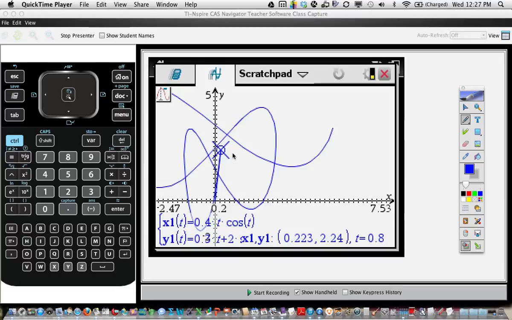Then you can imagine an object on the path. And there could be different objects on the path. So you could have different equations, different parametric equations, as we'll see today, that draw the same picture. They have the same path, but they're two different objects, so they have different equations because they're at different places on the path at different times.